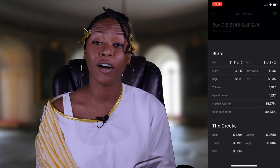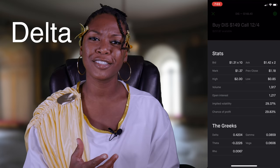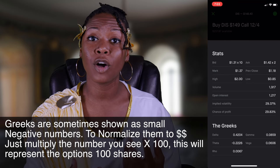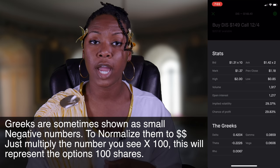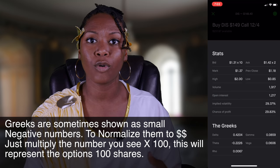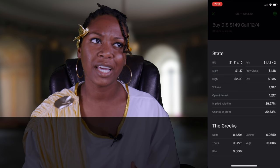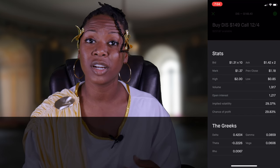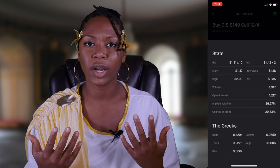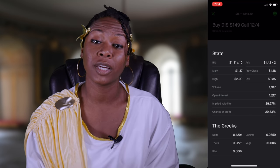Let's get into the first term — delta. When I first started getting into options trading, I had an option contract and I was holding on to it for a while because I thought the longer I held on, the more money I was going to get. I got $60 the first day, $30 the next day. So I thought the more I hold, the more money I'll get. Wrong. I had a couple of days until expiration, the stock was going up $2 or $3, but my option contract started losing value. That's delta — as I was holding on, my delta was dropping.